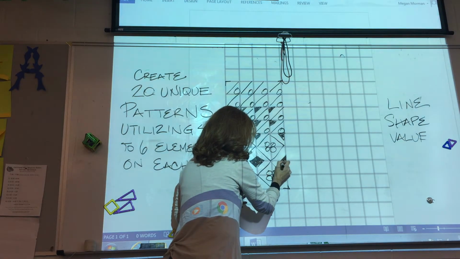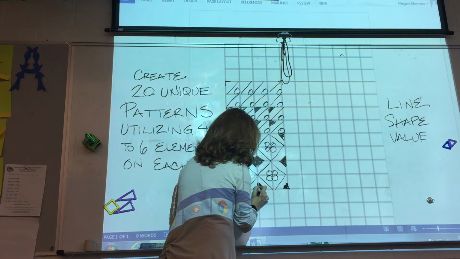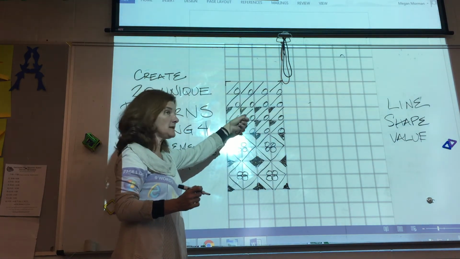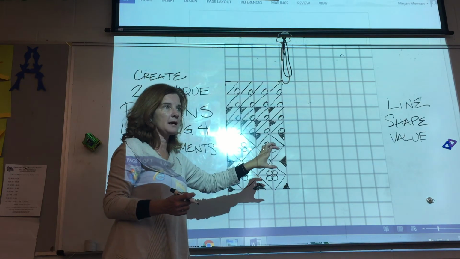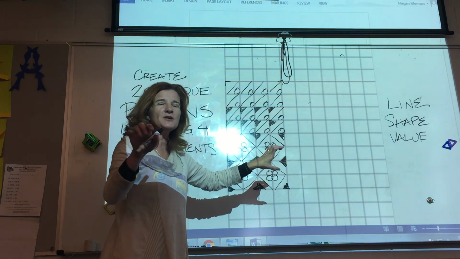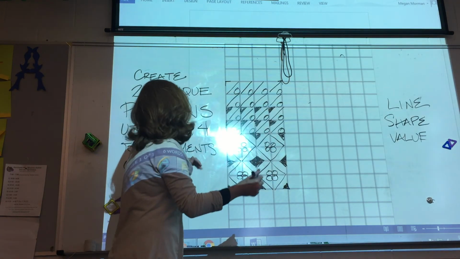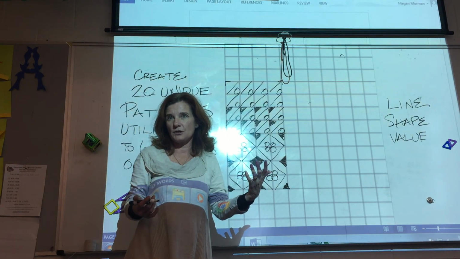Alright, so this is what my pattern ends up looking like. And since I shifted everything and moved it all around, you'll notice that we went from this to this, and these are both the same, it's the same thing, just spun. Everybody gets that? What's it called when you spin something? What's the geometry term? Rotation, right. So all we did was rotate one of these things, and then it worked out the way it was supposed to, all right?